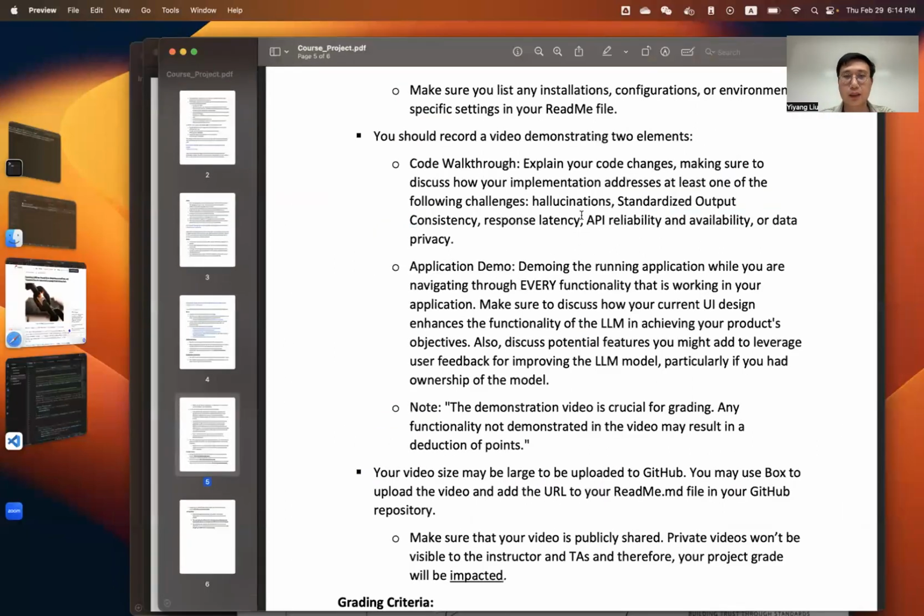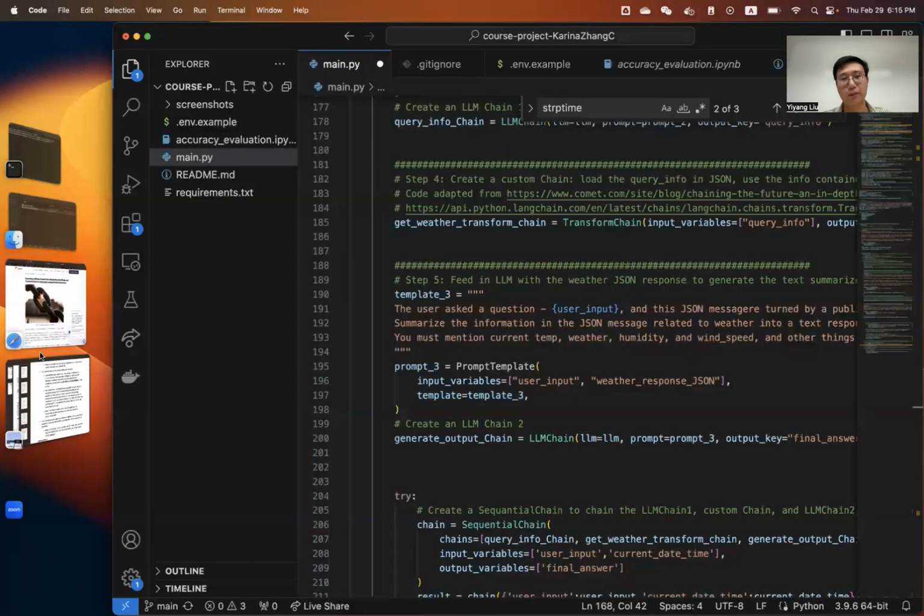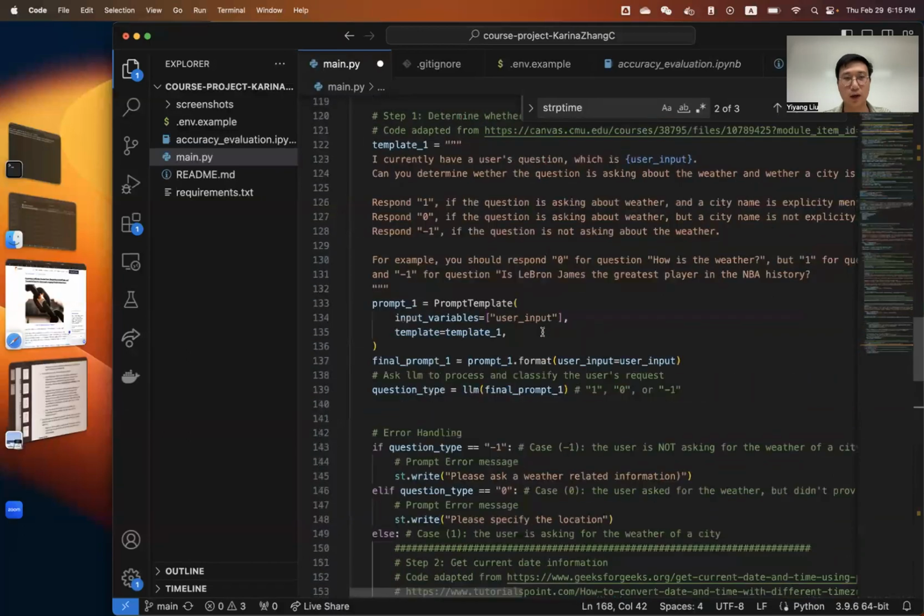And we handle the response latency and API reliability and availability as well, just like we covered using exception handling. So I think pretty much all the corner cases are handled here.